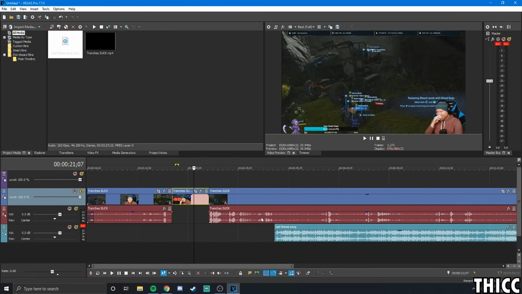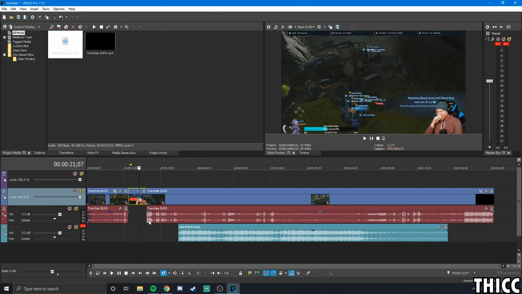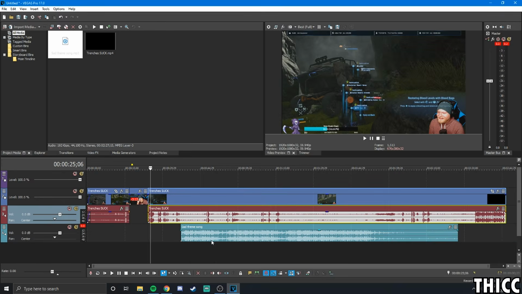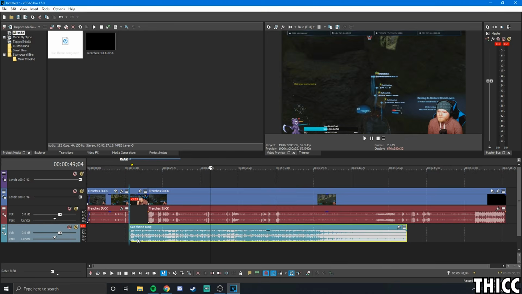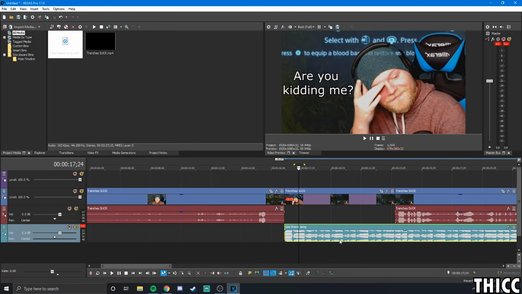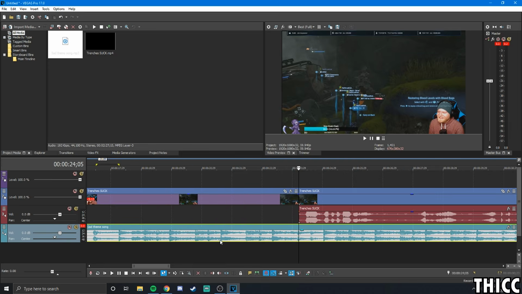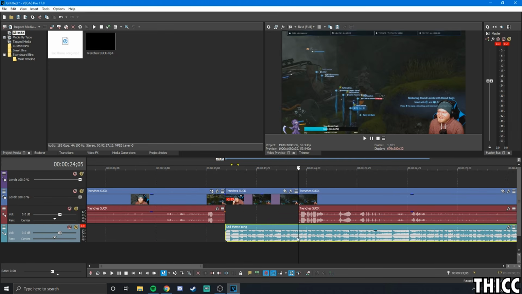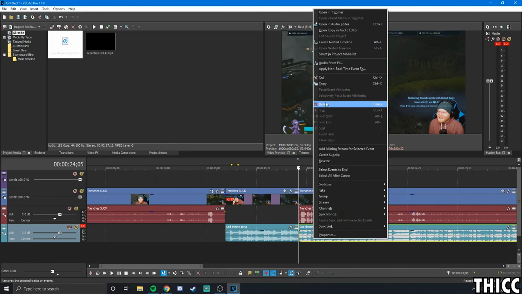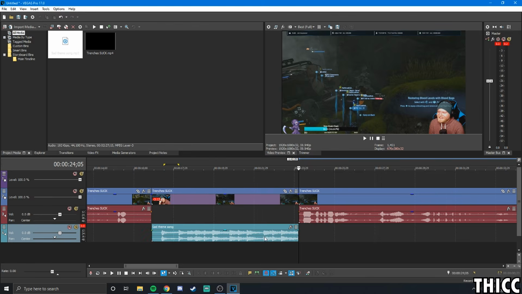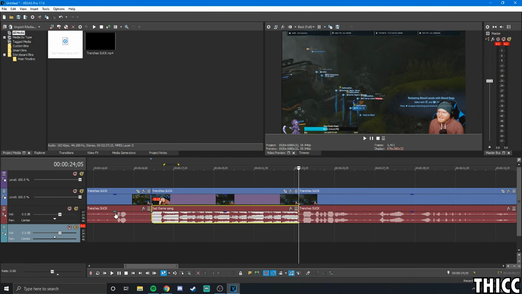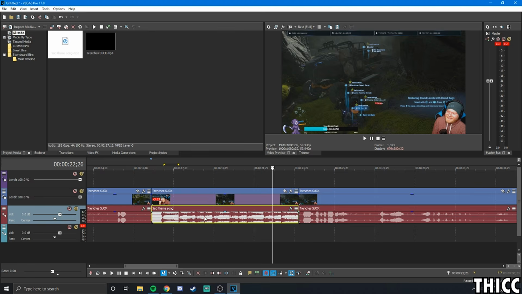That's the easiest way to do it, I found, with Sony Vegas. I mean, there's definitely other ways to go around it, but as a beginner, that's by far the easiest way to do it. Then you can just drag in the audio from the music. And if you want to trim it to only have the music in that section, again, just press S as in Sally, and make sure the part you want to trim is selected. Now we got it cut, and we can get rid of the end of it by right-clicking, delete. And there you go. And you can even make it look cleaner by dragging it back up into that area. Now it looks like it's part of the video clip. It even changes the color for you, which is pretty nice.